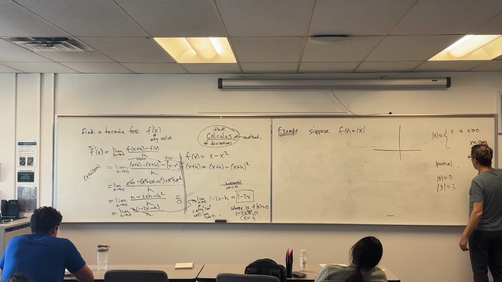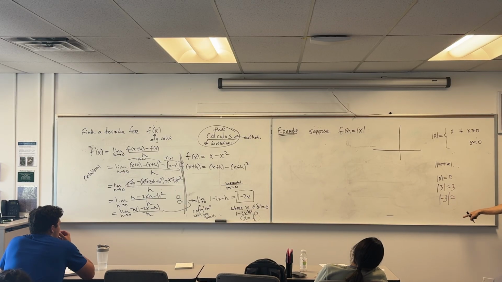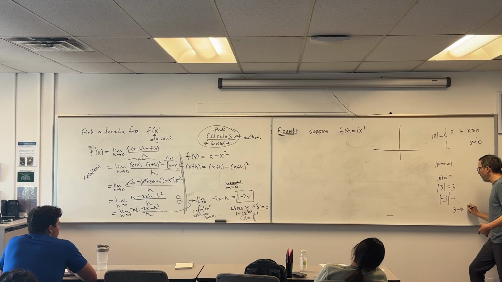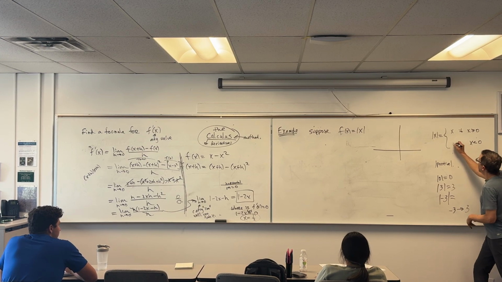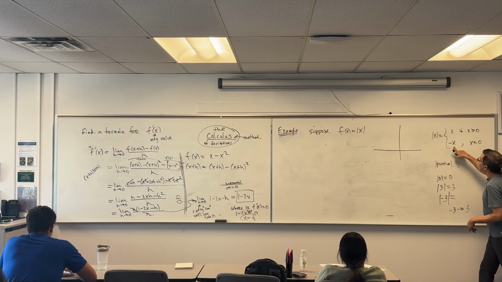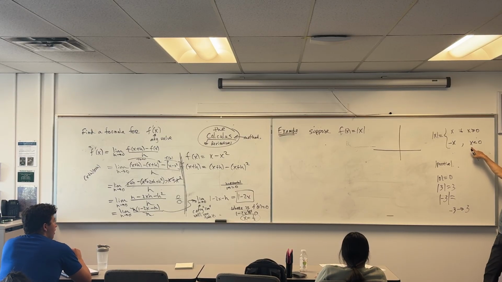What if the thing inside is negative? What's the absolute value of negative 3? 3. How do you move from negative 3 to 3? What did you do to it? Ignore the sign, or take the negative of it, right? So here I spit out the opposite of x if x is negative. This is a very interesting definition. It's kind of weird. Have y'all seen this before at some point? It's not something you always see.